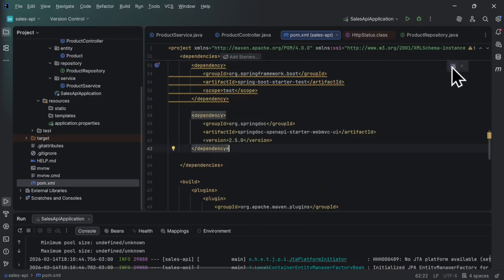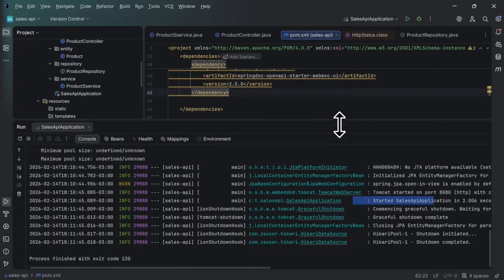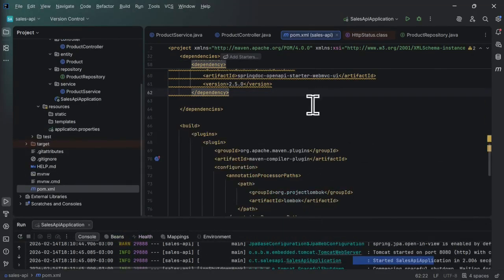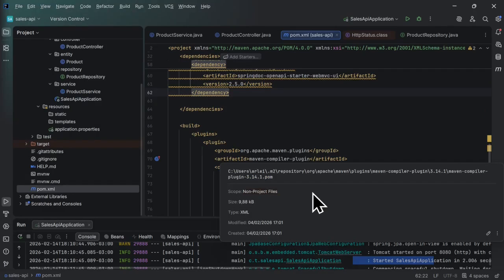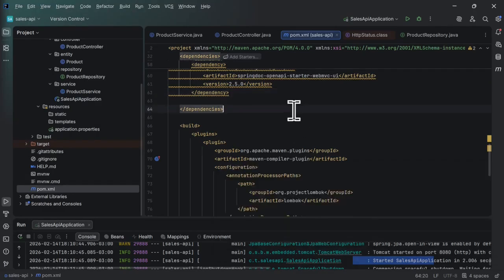Let's save. I'm going to click here to update our pom.xml, and by doing that, a few options are already available. There's a new URL that we can access to use our documentation. So now let's just play here. Let's run the project.